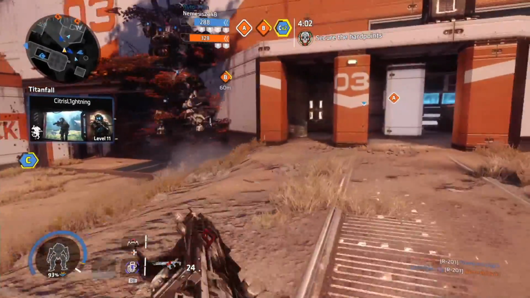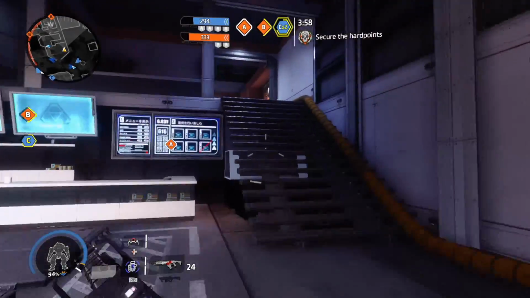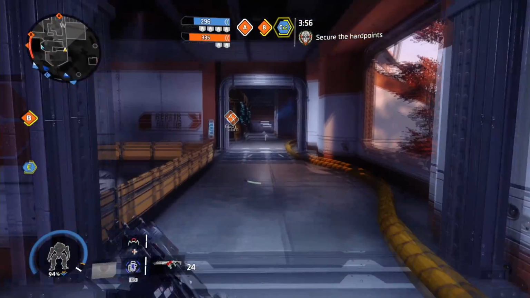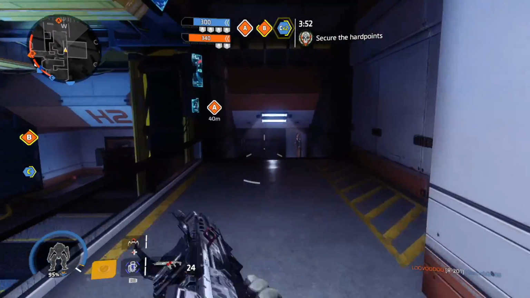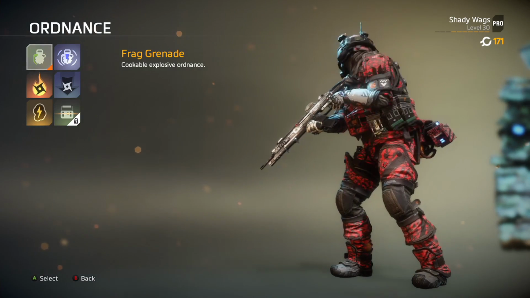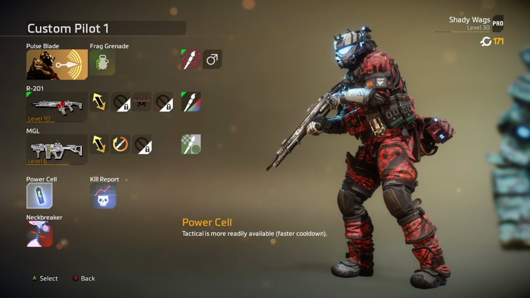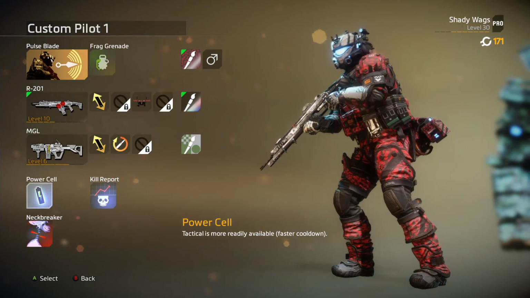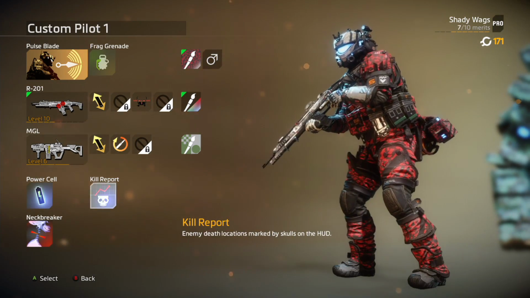I tried all the different grenades and I finally just decided to stick with frag. The other ones do have situational use, but if you want to go with something that's going to be useful in all situations, just go with the frag grenade. For kit 1, I use power cell, and that's going to reduce the cloak refresh time. And for kit 2, kill report, which displays the locations of recently killed enemies on your mini-map.